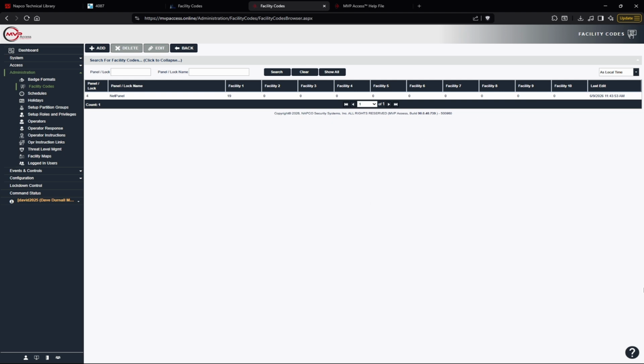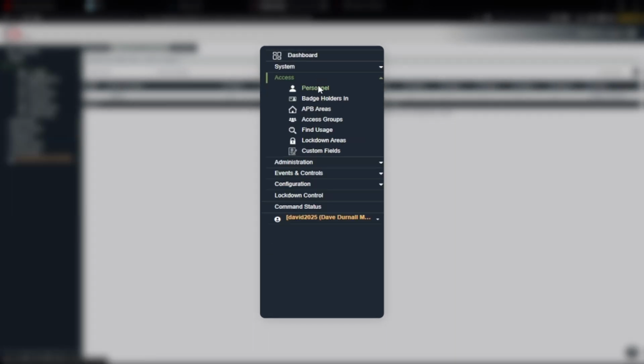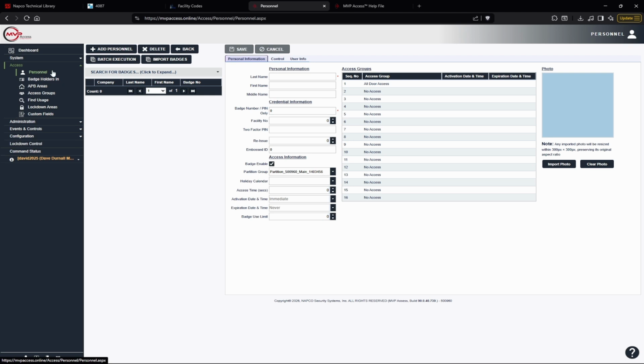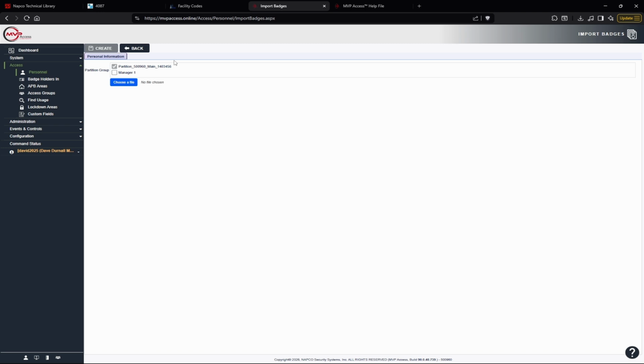Now that your document is prepared, you can import your CSV file into MVP Access by going to Access and then Personnel. Once on the Personnel page, click on the Import Badges button up top. You will be taken to a new screen with a Choose a File button and the list of your partition groups.